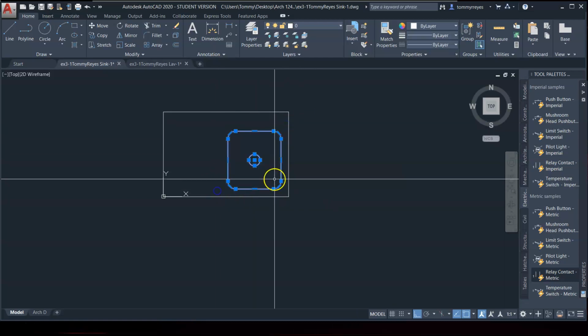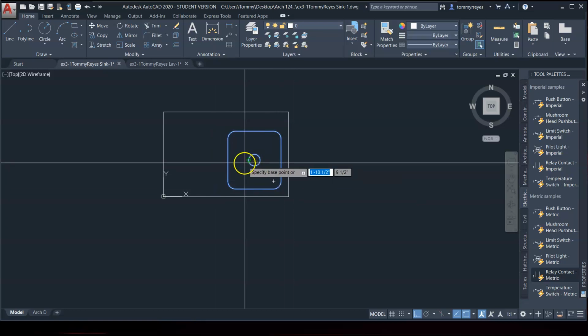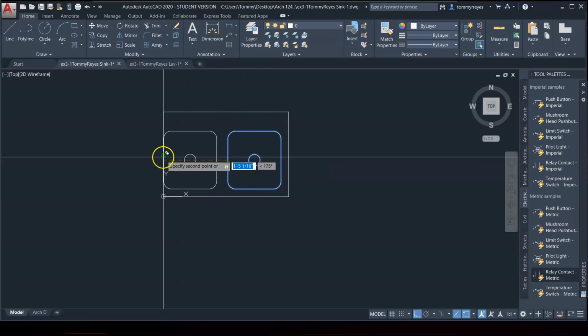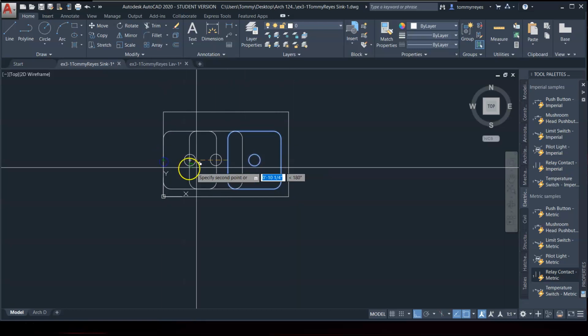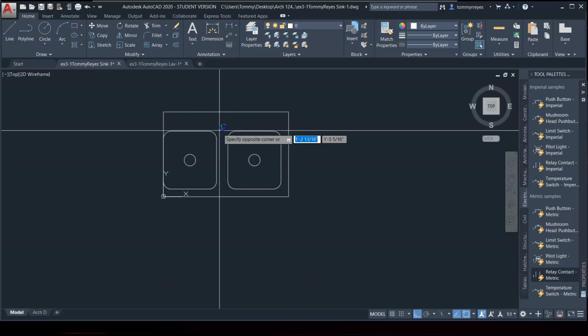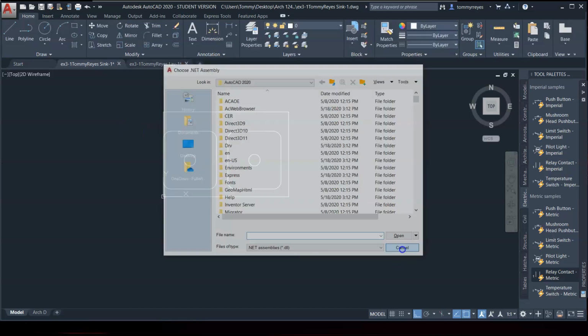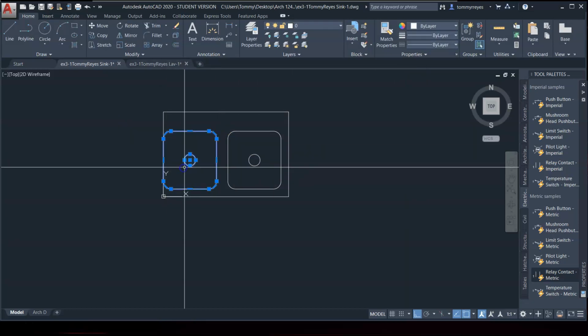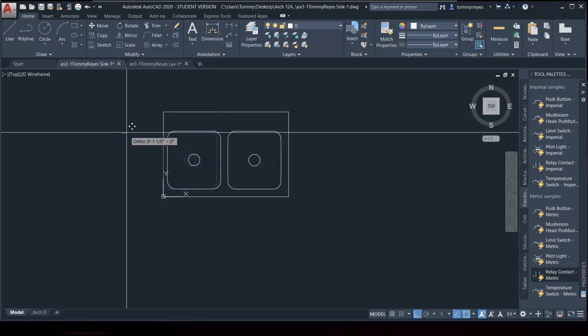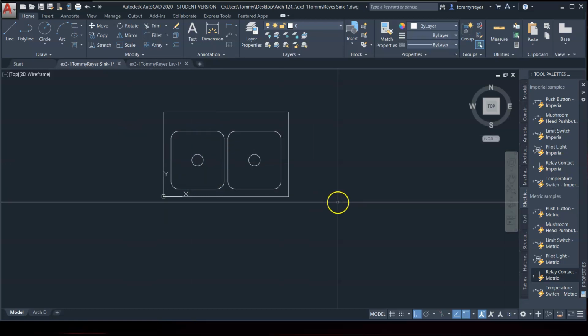Now we can copy all of this, and we know it's going to be 2 inches away. Cancel. Move to, and there we go. Now we have sync.